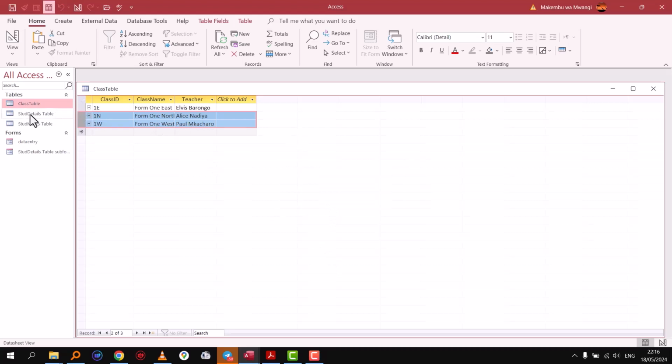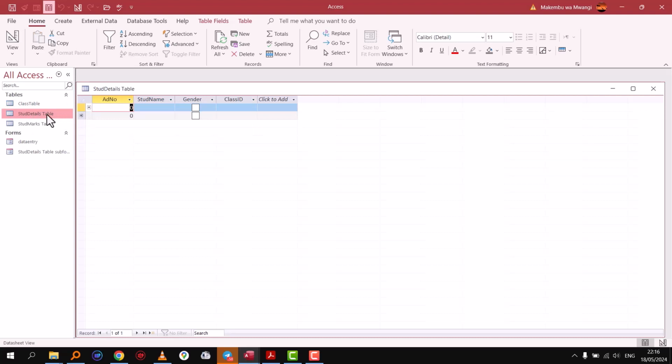Alafu kutoka hapo niende kwa students table. Kwa students table, I had also done the same. So I'll come here, click on that, and paste.